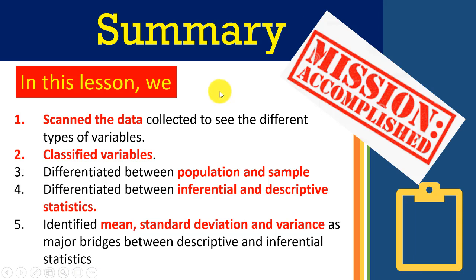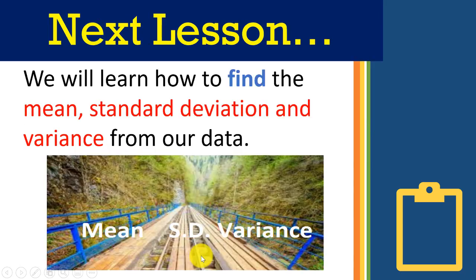So what have we learned in this lesson? We have scanned the data that we collected, we classified the variables, we differentiated between population and sample, we differentiated between inferential and descriptive statistics, and we were able to identify that the mean, standard deviation, and variance are major bridges between descriptive and inferential studies. So in the next lesson, we shall be climbing this bridge. We shall be calculating the mean, standard deviation, and variance from our data.